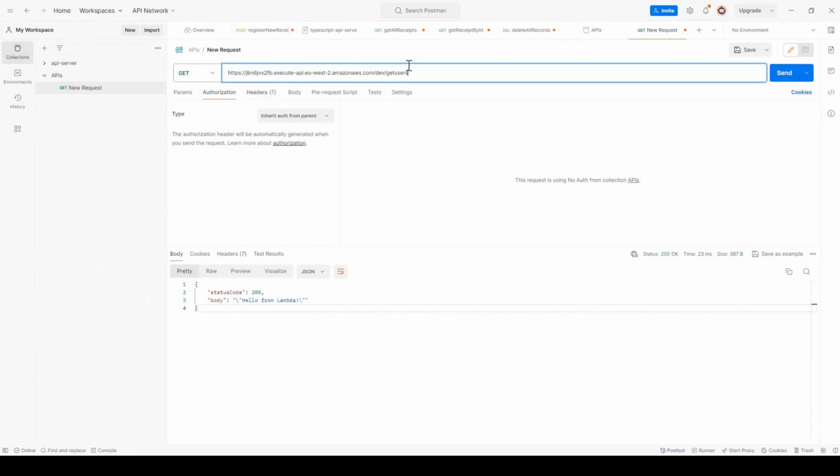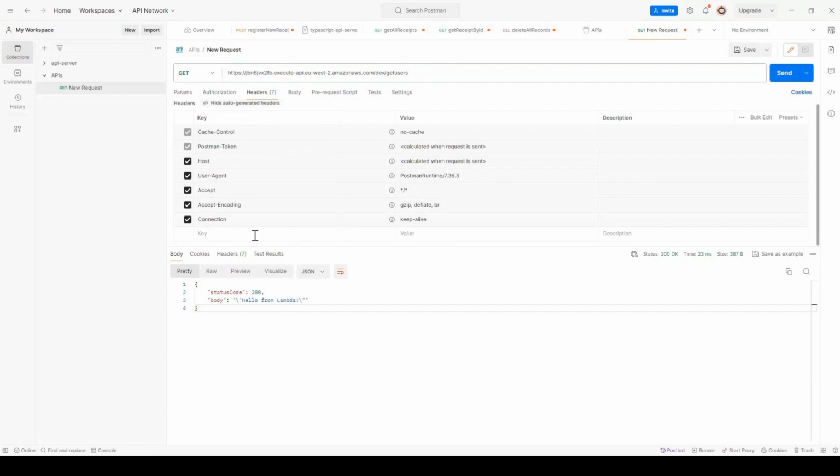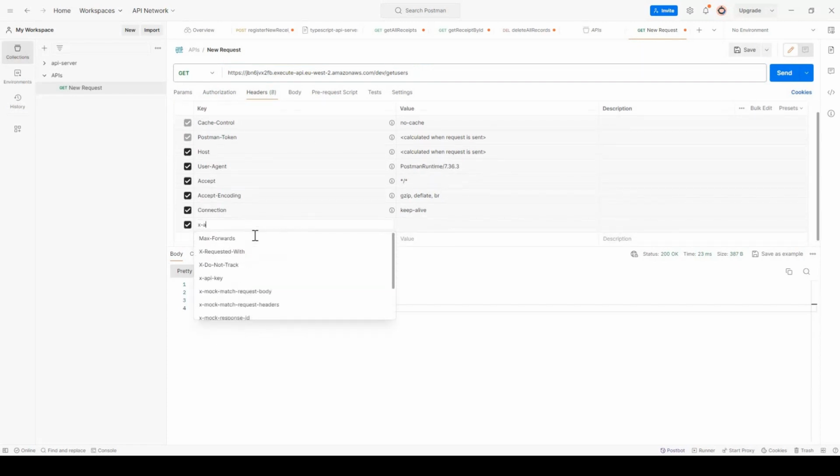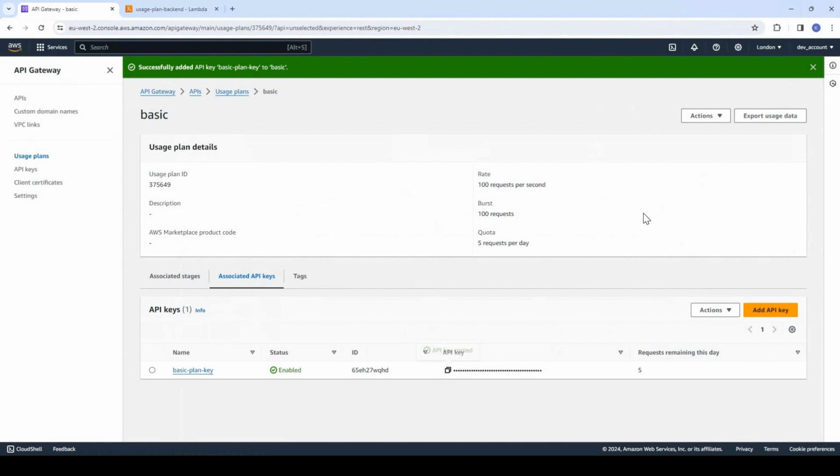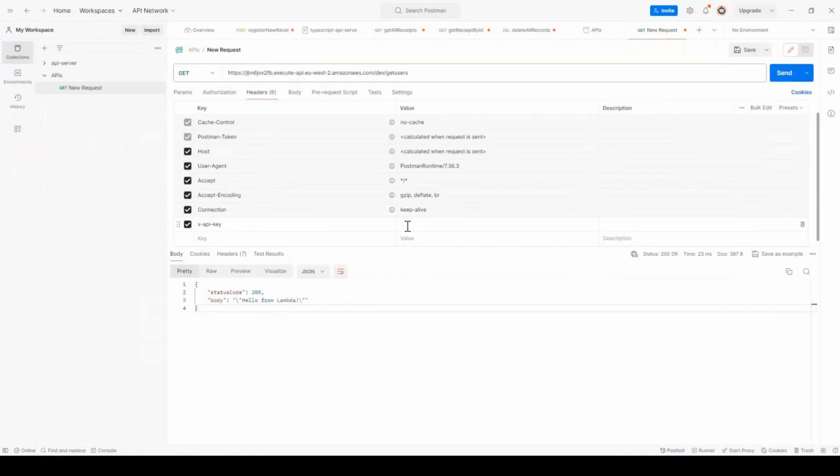To apply this quota limit, we need to add a new header here, which will be our API key, x-api-key, and here we need to give the API key value. Copy this API key and paste it here.